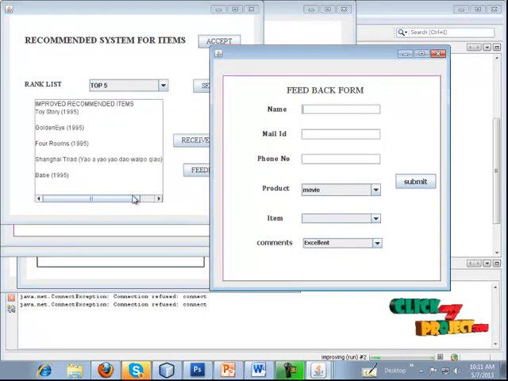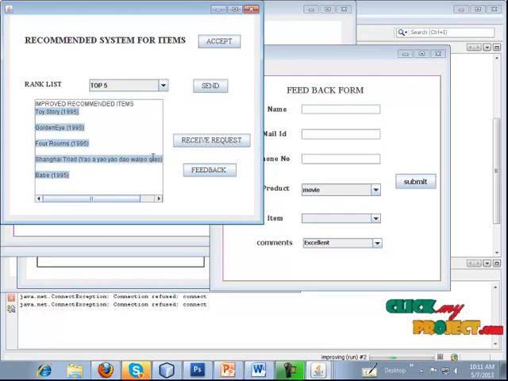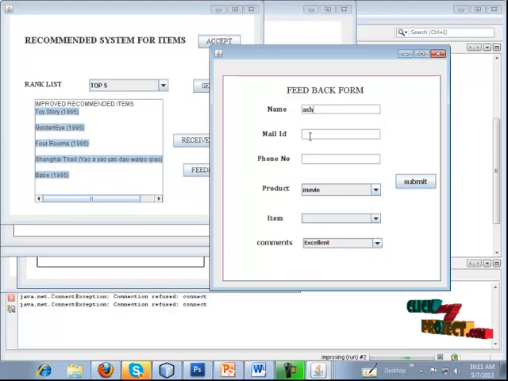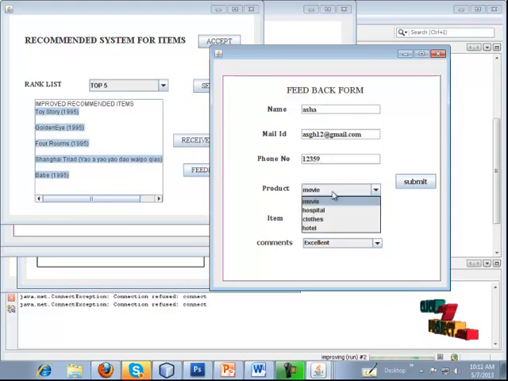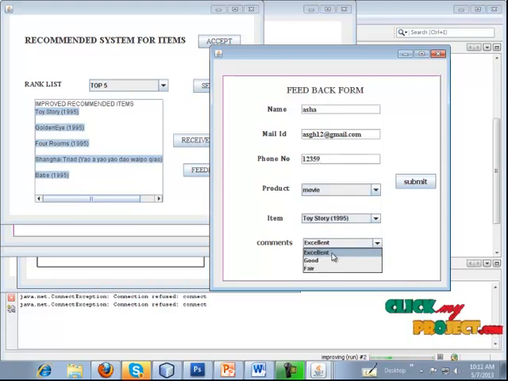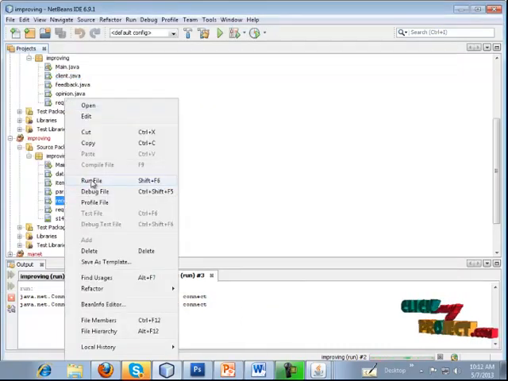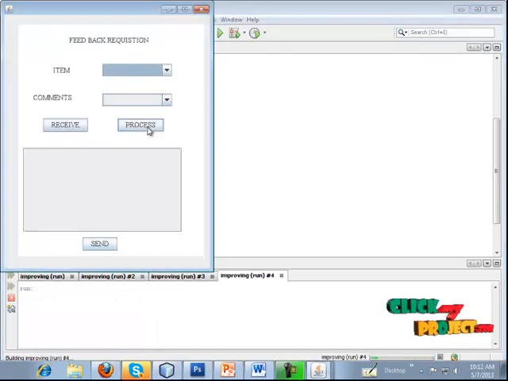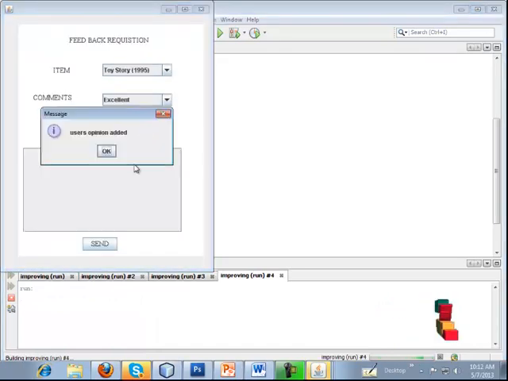When a client requests a kind of data set, these kinds of items are displayed here based upon the ranking approaches. After that the feedback should be given here, whether after using that product I want to give this feedback. That feedback will be available and will be added in the server. You have to go to the server and run receive.java. There you need to click receive, and you have to click process, and click set.